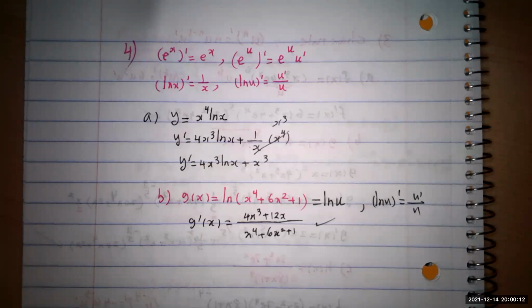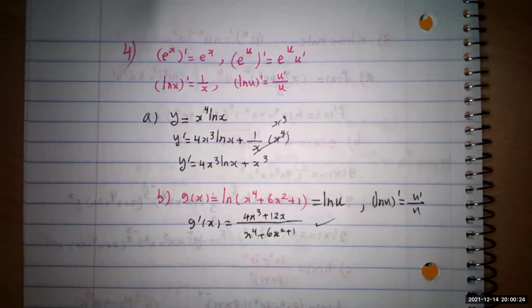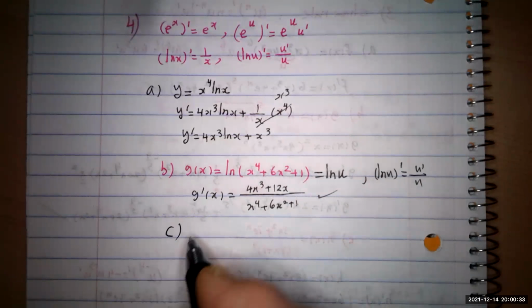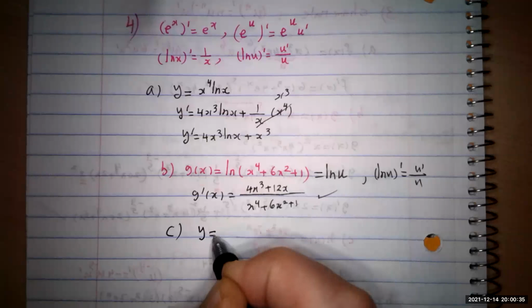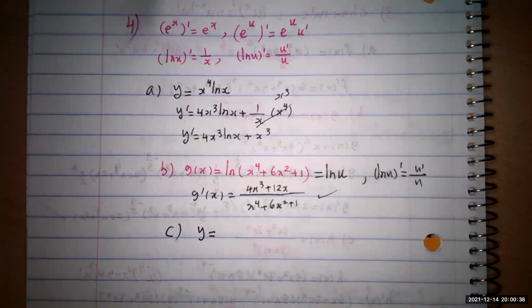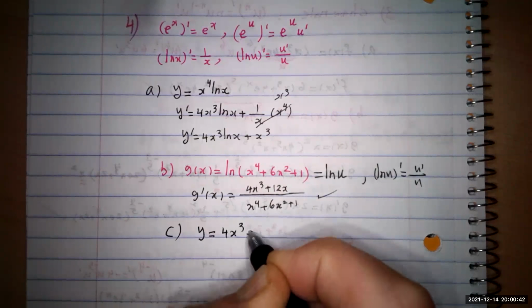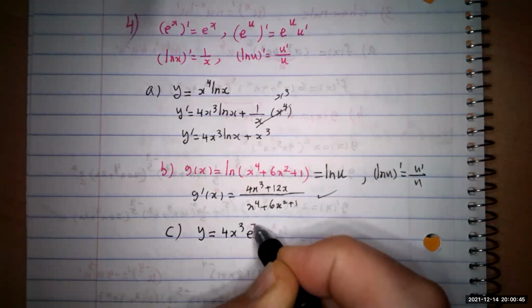Okay, any question? So this is regarding the ln function. For the exponential one, the best one is just a product of the power of x and the exponential, and we already did several problems on this. We did this one before, so we may create something else and ask you to do it. So y equals 4x cubed e to the negative x squared.